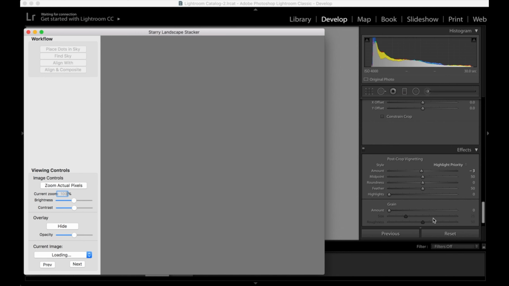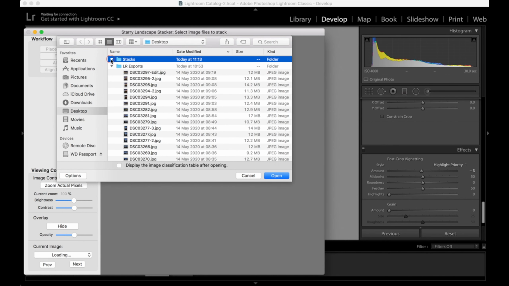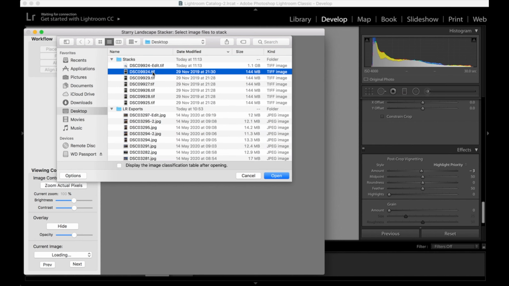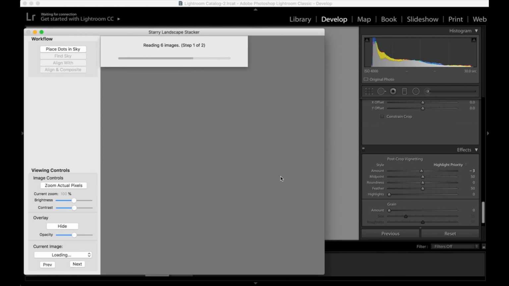It is really simple. As soon as you open the software, it asks you where you want to open the files from. So I'm going to just click those same 6 images. Notice here that they are TIFFs. If you can export as TIFFs, then you'll get better quality from your image, but if you use JPEGs, it will work the same. You'll just have more info to play with if you export them as TIFFs. So I'll open those images.